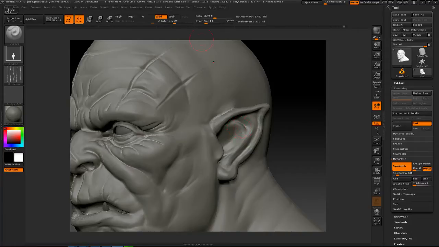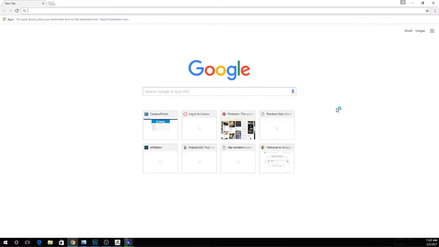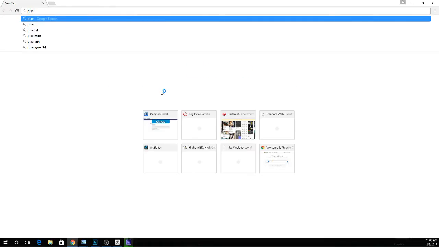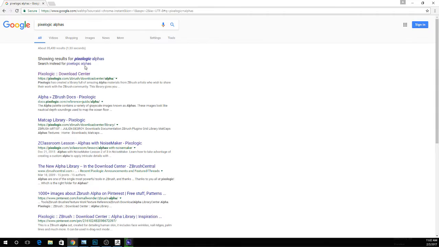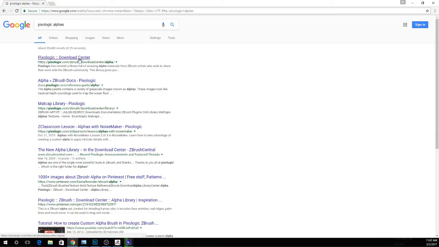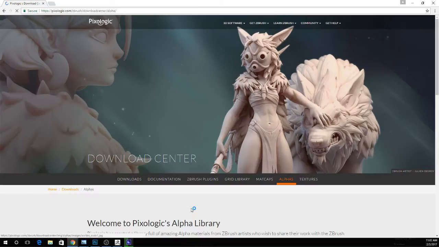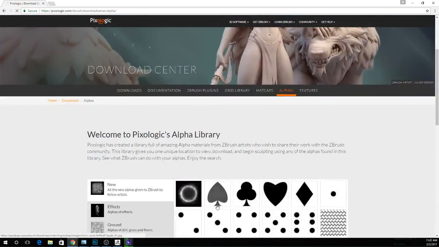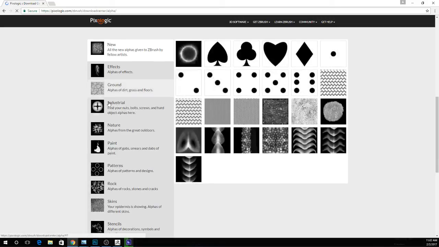Another good place to look for already pre-done alphas is Pixologic's actual website. Search for Pixologic alphas, you can just Google this. They have a download center, and up on here they have a library of alphas.